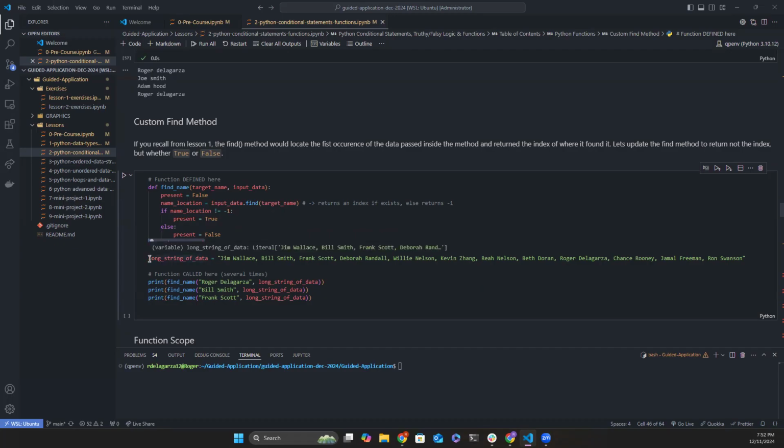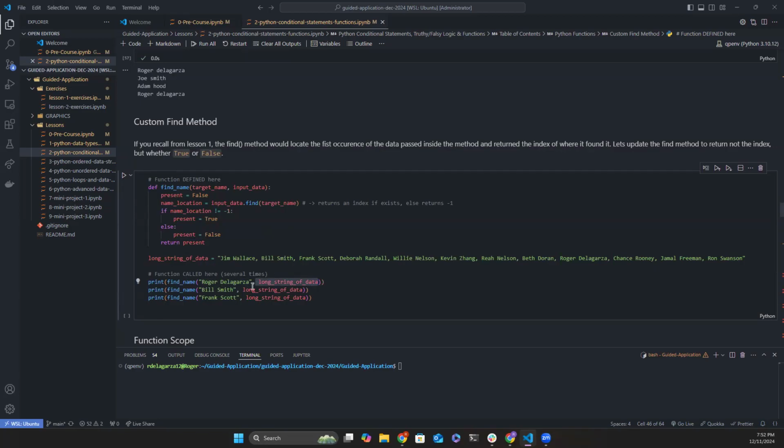Here is a variable called long string of data, and it's just a long string of different names. And now we can utilize the function we created. What arguments does it take? Well, it takes a target name, which is going to be the name I'm looking for. And then the second parameter that we defined was the actual data that we're trying to search through, so that was our long string of data.